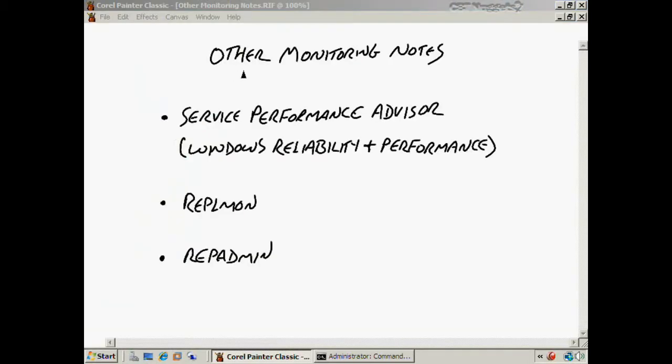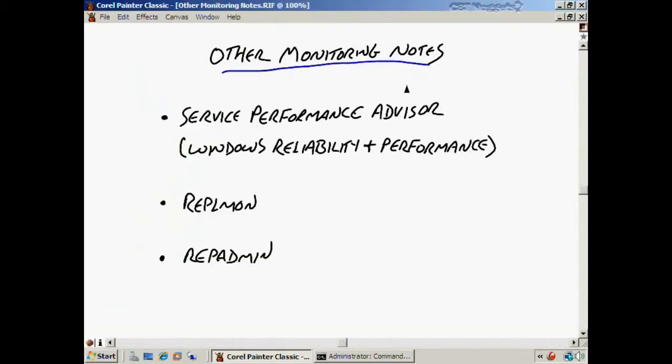Now finally, let me clean up with just some miscellaneous monitoring notes here. One of those is on the exam objectives for maintaining the Active Directory environment. It says that you need to know about the Service Performance Advisor. Well, good luck with that, because it doesn't exist. There used to be something like that for 2003, but we really don't have it under 2008, at least named like this. What this really is now is it's kind of all blended together underneath the Windows Reliability and Performance item. So don't knock yourself out trying to meet this exam objective. It's not there. As long as you know about Windows Reliability and Performance, you're going to be okay.